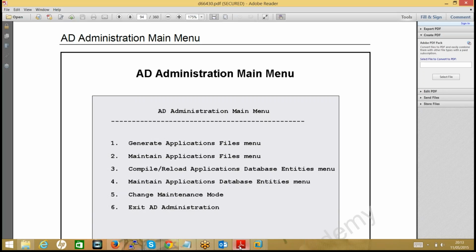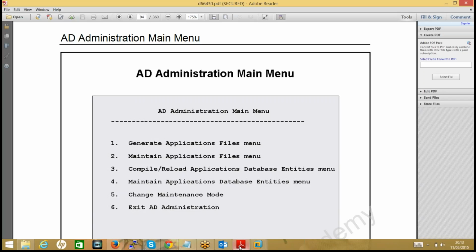When you apply a patch, each and every patch has its own readme.txt. On the database side, we usually don't look seriously into the patch readme.txt. We simply download the database patch and use the OPatch utility to apply it. But on the application side, each and every step mentioned in the readme.txt is very important.